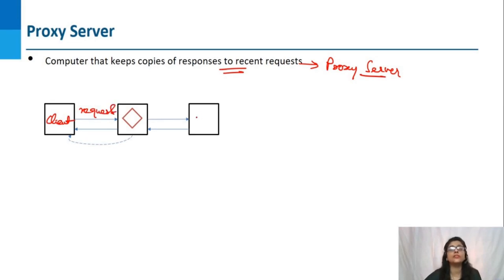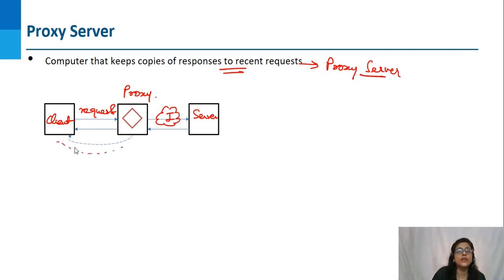Instead of making the request directly to the server, it makes a request to the proxy, which basically acts as a server by keeping the copies of responses to recent requests, and then it goes to the server end through the internet. The server sends the response back to the proxy, then proxy can send it to the client, or it can even directly send to the client.